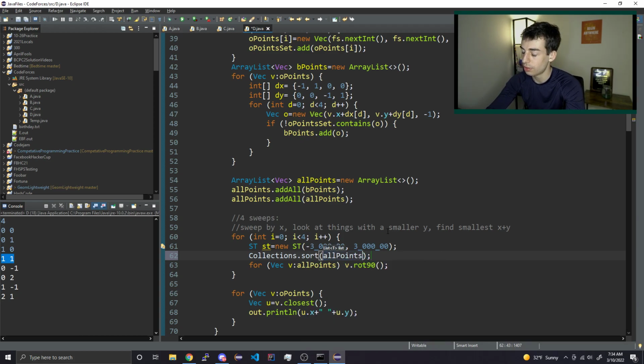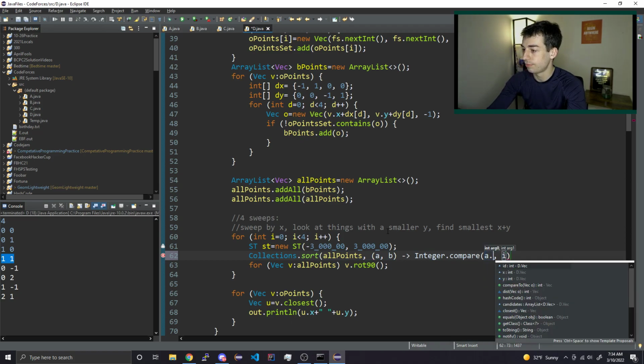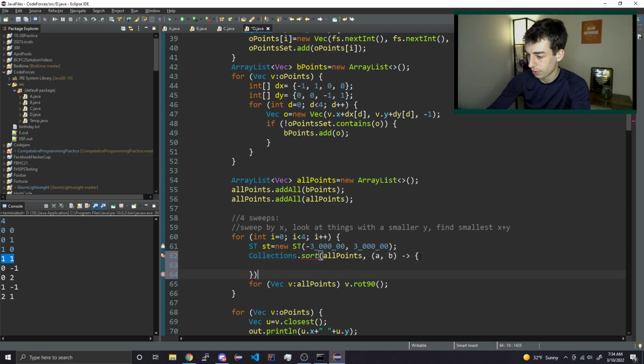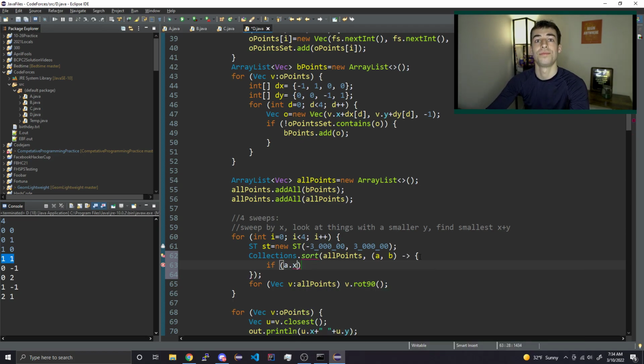Collections.sort all points by a, b. Oh okay, so this is going to be a bit more complicated. That's fine. We'll say if a dot x, we're going to sort by y, right?